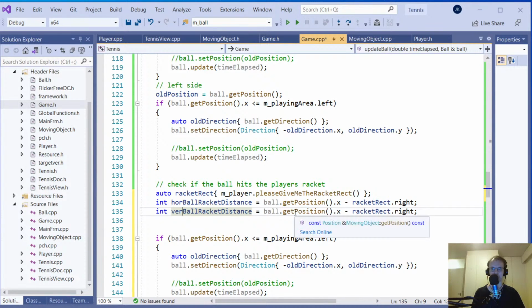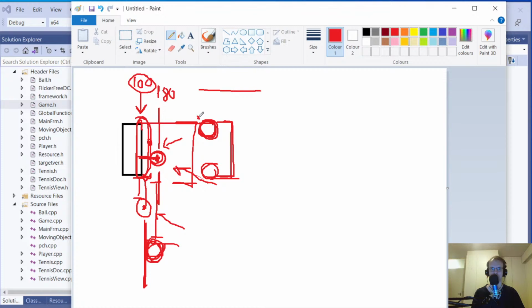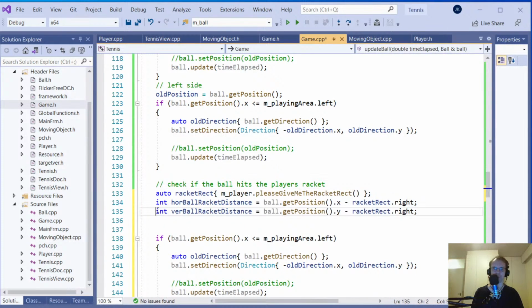So that will be the y, and so here is the y. No, we don't need to calculate any distance here.